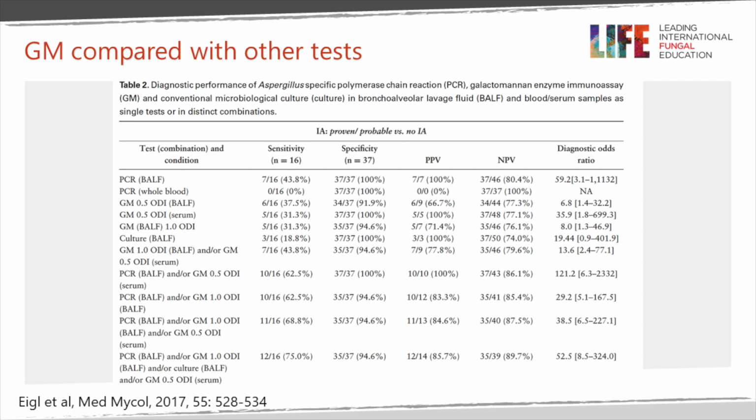using a combination of cutoffs, combinations of tests, and of course this is not a new idea, but perhaps it's best to use PCR and Galactomannan and other tests like culture. So we can see here the levels of sensitivity and specificity, but also this very important parameter, the negative predictive value. Can you use this sort of test or tests to rule out the possibility of disease?